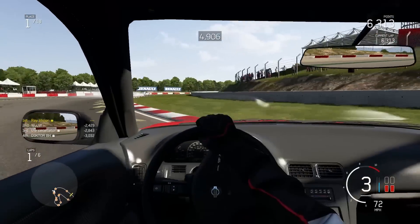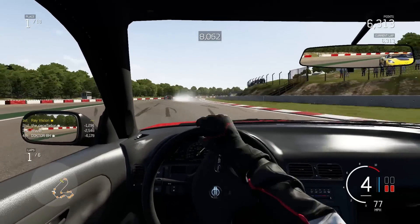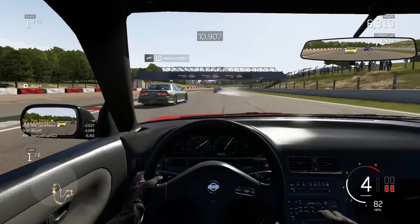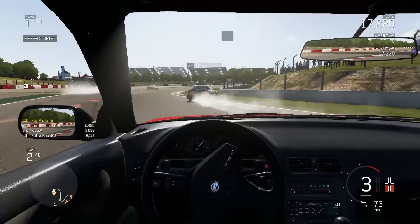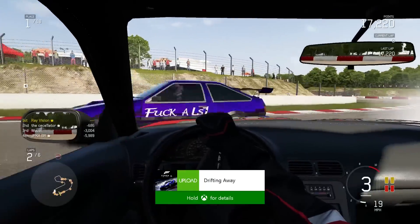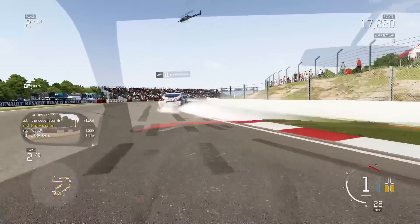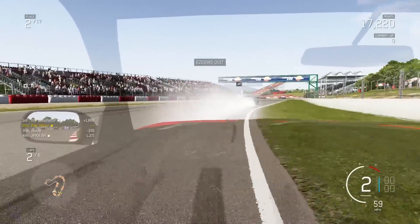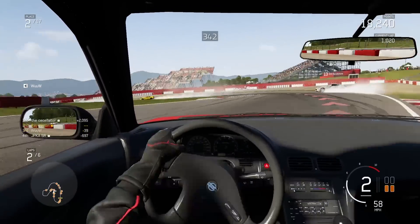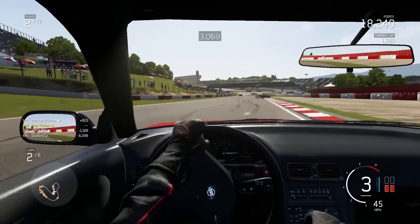Right here, you see me going around — this is where I love this thing. This car takes a lot of feathering. You cannot just slam it into a gear and hold. You have to slowly bring up the amount of gas you put on, and then you're able to hold these giant stretching out drifts, like you just saw me do right there. I don't know if it's because it's light or something, because when I do American Muscle it is a very different feel. They're a lot more tail happy. This thing is tail happy, don't get me wrong, but American Muscle — when you lift off the gas it'll push deep into the turn. This thing will slow down very quickly. Probably because it's lighter. I'm no expert, but it really is a cool, different drifting style.